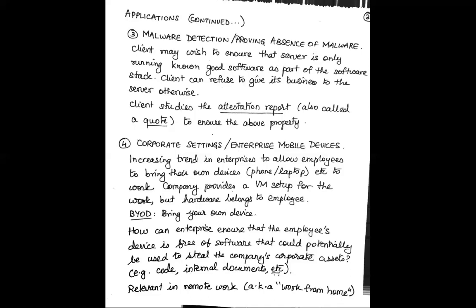All right. So while these first three applications that we spoke about are in the domain of cloud computing, there is a fourth one that is in the domain of mobile devices, and the solution that we are going to talk about applies in the enterprise domain, where there's an increasing trend in companies and enterprises to allow employees to bring their own devices. Okay, so the idea is the companies want to save some money. They don't want to equip their office with thousands of laptops and desktops. Instead, what they say is, look, dear employee, bring your own phone and laptop to work. You are comfortable with your own device, and we will give you a virtual machine setup for your work.